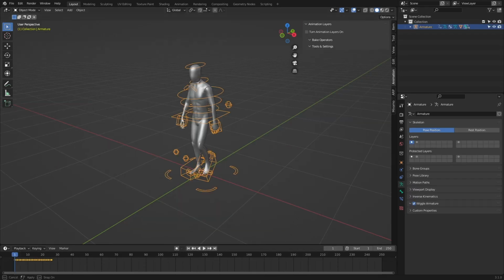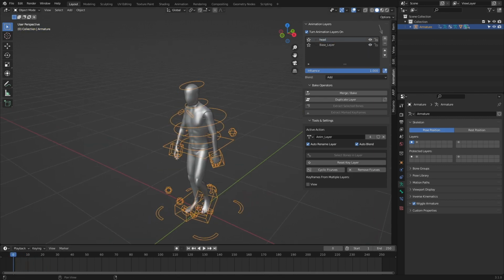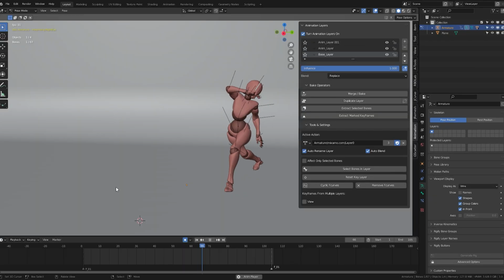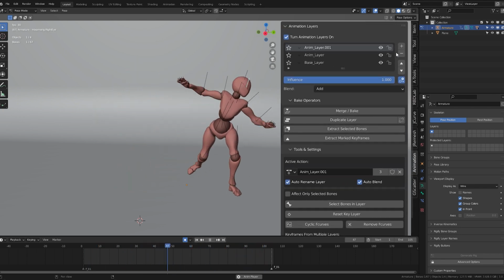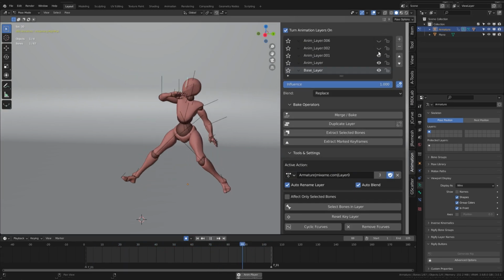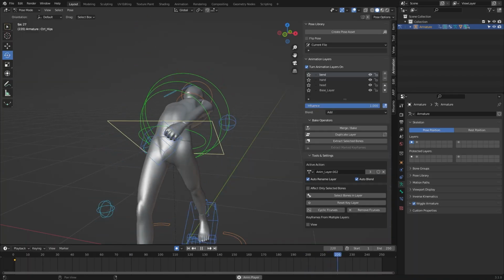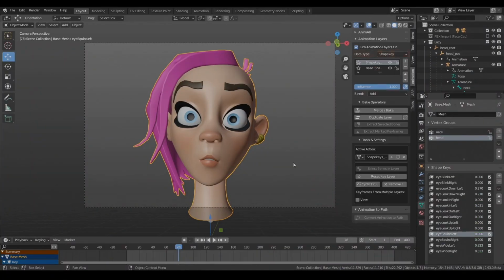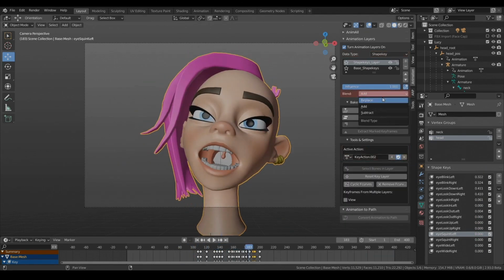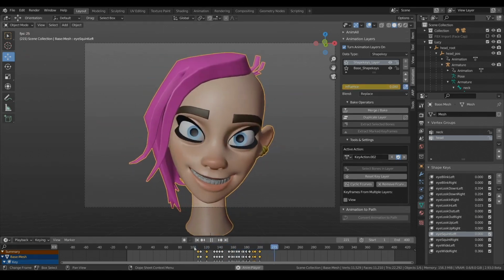When you first enable the animation layers, you will get the base layer that holds all the pre-existing animations, in addition to keyframes. You can hit the plus icon and create as many layers as you need, and each object and armature will have their own separate layers, and each one of them will have an influence value which you can control using the NLA's mute, influence, solo, and its blending modes options. The influence can be easily keyframed using the key icon to the right, and you can also use shape keys instead of objects by selecting them on the drop-down menu on the top, and you can create, delete, merge, bake, and extract shape key layers.